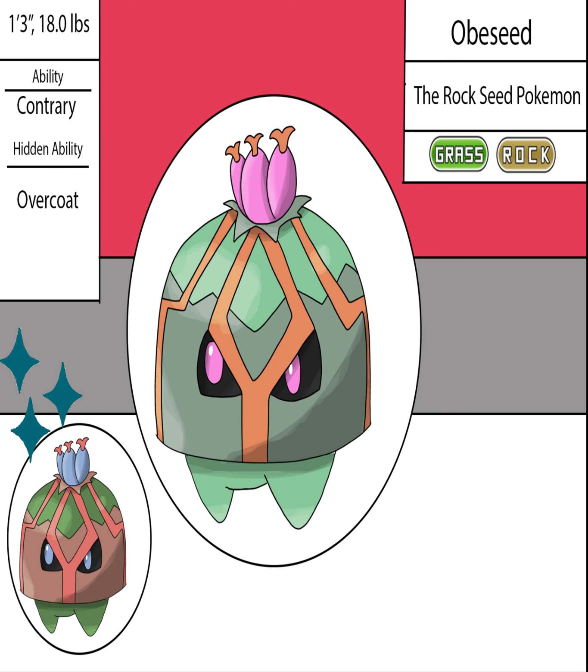Obaseed, the rock seed Pokemon. This is based on the Obesa cactus. I made it a grass rock type because of the texture of the actual cactus. It looks like a rock to me, just looking at it. This Pokemon is alright, there's nothing terribly wrong with it. I just need to fix the eyes and maybe the leg to shell proportions. Throw in a good rock texture and we're golden.